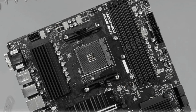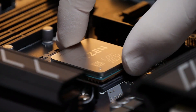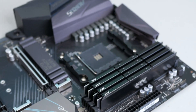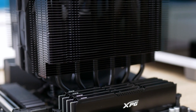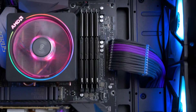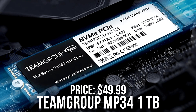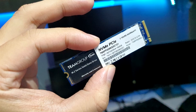The MSI B550M Pro BDH Wi-Fi includes Wi-Fi, has better features for gaming overall, and comes with a BIOS flashback button. For the memory kit, I picked the XPG Gammix D20 going for $40, saving you money with the same performance — both are 16GB dual-channel DDR4 at 3200MHz CL16. For storage, I picked the Team Group MP34 1TB for $50 instead of overspending on a 500GB drive, so you get more storage for less money.